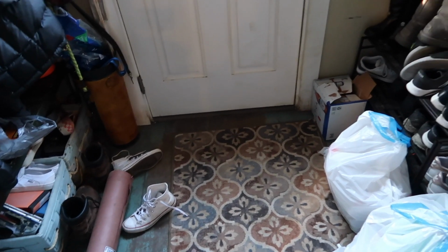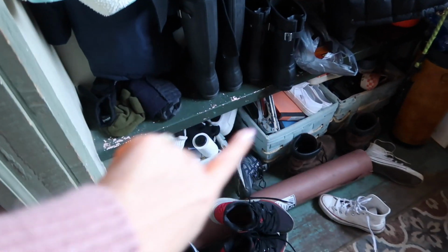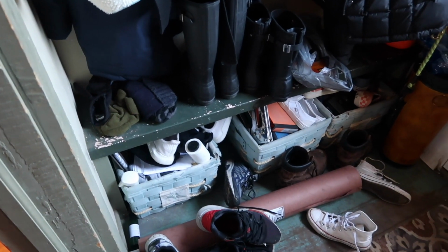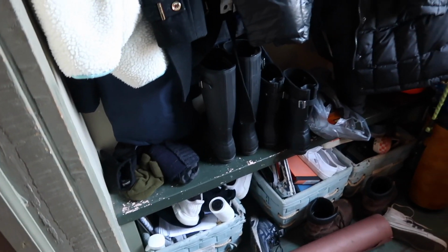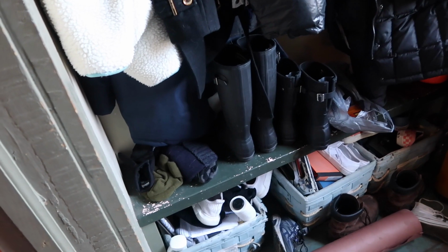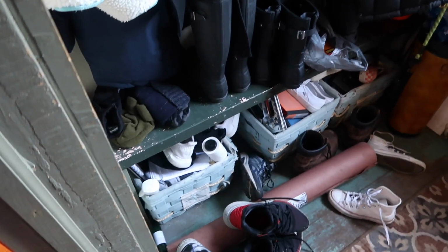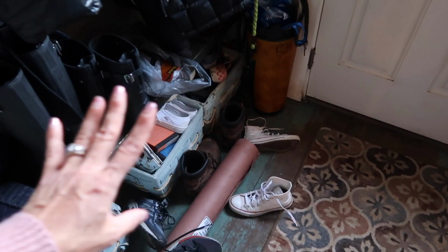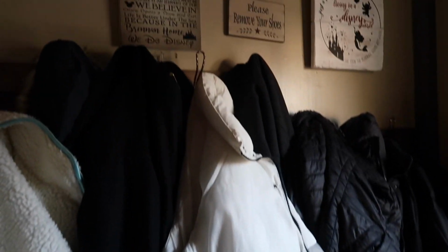It's just ridiculous. This is my biggest problem area in the house for sure, and I have storage bins under here which were for school things, but really school has been home all year, so I don't even know what's in there honestly right now. It's just collected a lot of junk. People are not really always good about putting things away, so I even have shopping bags in here. Usually I have a ton of my husband's tools in here. He brought that thing in, I don't even know what it is, but it's been there all winter. So this area of the house is not respected by the people in the family is basically what I'm trying to say. And if I don't take care of it, no one else will.